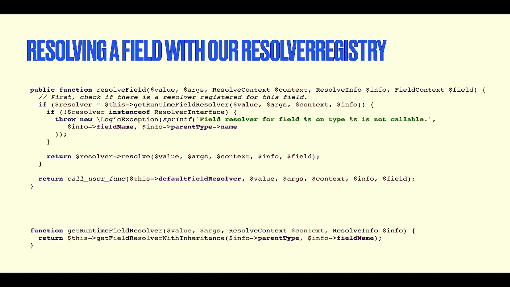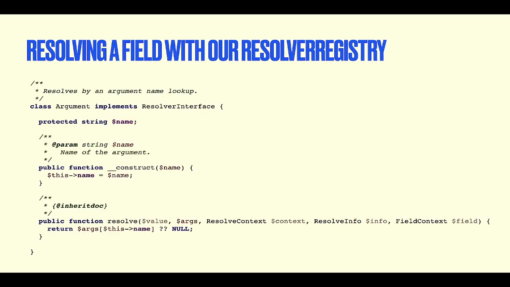The final thing we're going to do in this presentation is take a look at some of these resolvers that we've been creating with our resolver bundle, because that's the last bit of magic I want to demystify. The from argument method on the resolver builder actually instantiates this argument class, and you can see it implements the resolver interface. We gave it one argument when we created it, which is the name of the argument that we want to fetch. And you can see that the resolve function is actually quite simple. It gets a lot of this data, and the only thing it really looks at is this args object that contains the arguments that were provided to the GraphQL field, and it will try to fetch the argument of that field that we wanted.